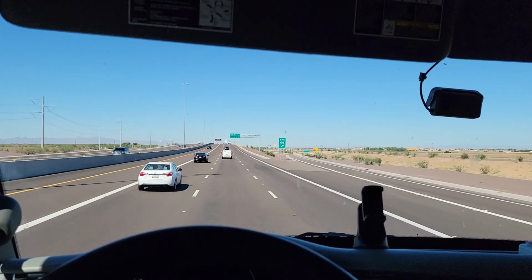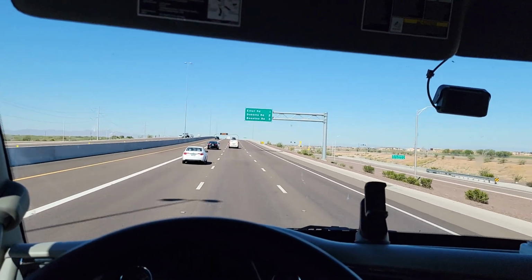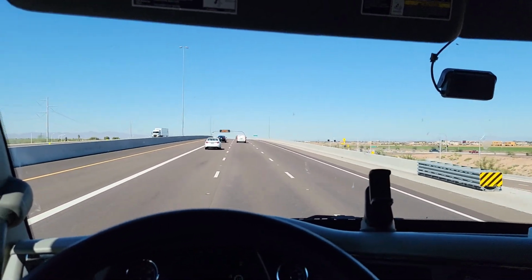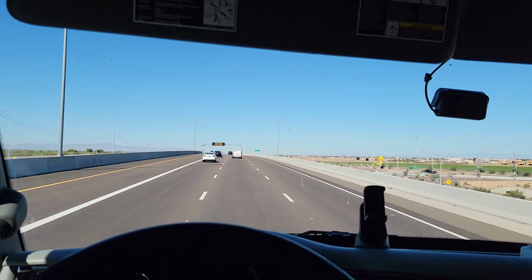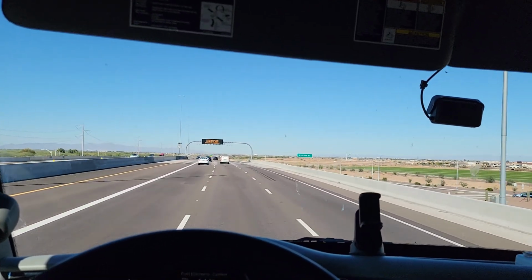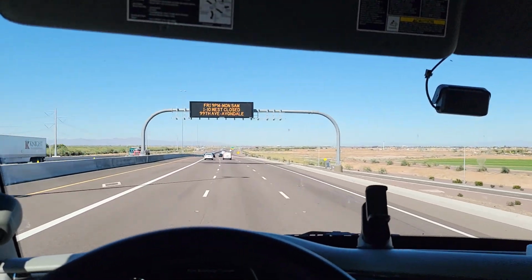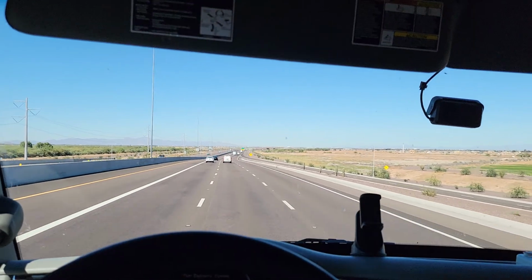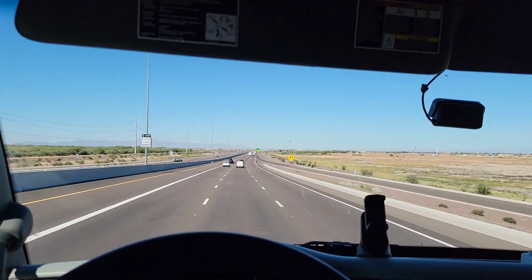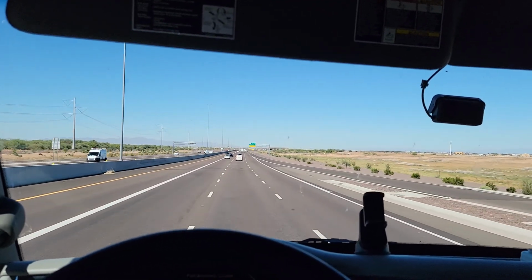And as you can tell, I always have, you can see the gap between my front bumper and the car in front of me. You always want a 2 or 3 second gap. So what you do, and you've probably been taught this if you're watching my video, see the car in front of me? Right now he's underneath that black sign. So count 1, 2, 3, 4, 5. So I'm a good 5 seconds in back of the car in front of me, which is plenty of time for me to stop if by chance he does a panic stop.